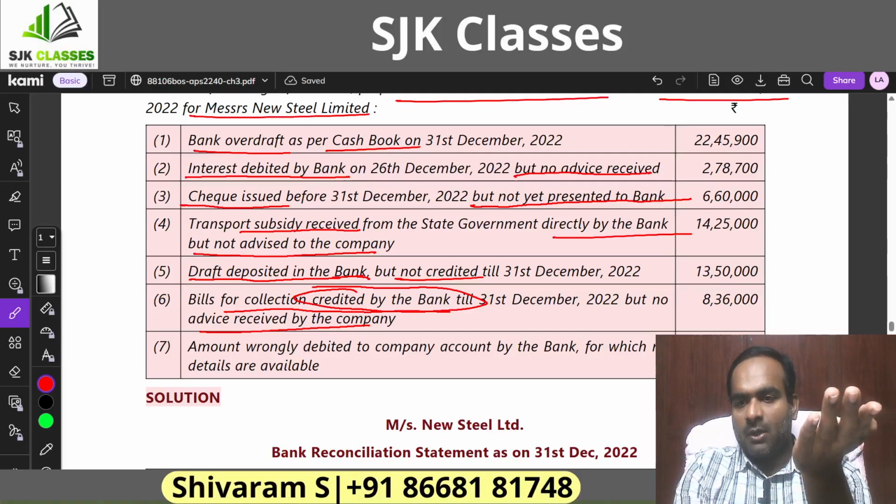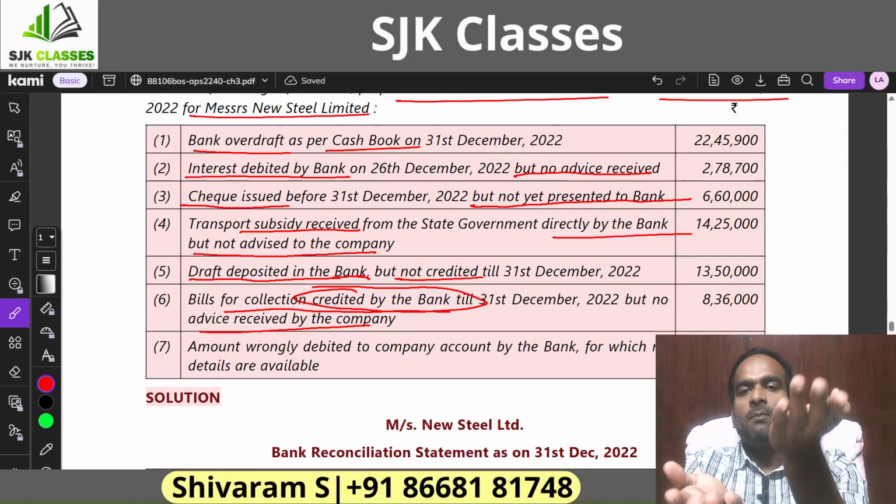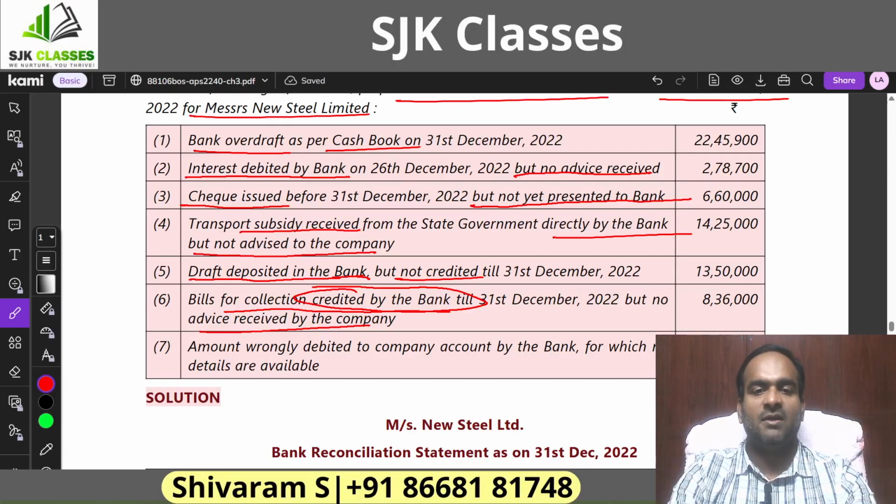So passbook will come down. And what about cash book? Since no advice is received, there is no movement in the cash book. It stays the same. So for transaction, the movement is over. Now plus minus your left hand. So what you should do to match with right hand, you have to reduce your left hand. It's a case of reduction.